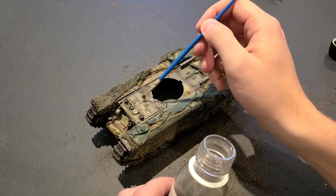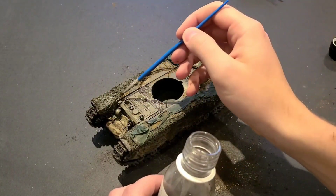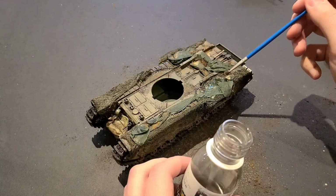Once we have a nice variety of pigment work, we're going to use some of that enamel thinner again, and we're going to bond the pigment to the upper surfaces of the vehicle.